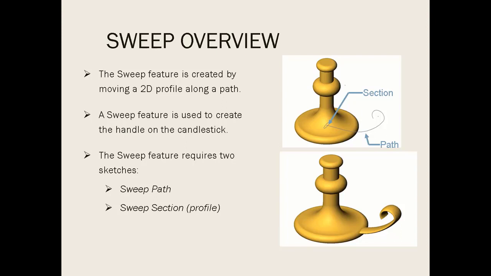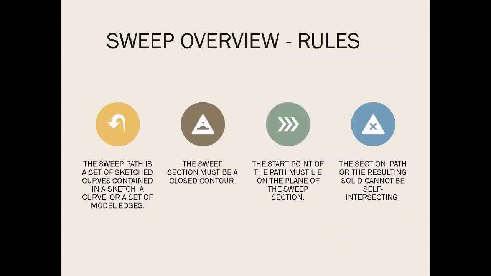This can be confusing because you will be sketching on two different planes. Where you revolve, you had your one sketch and you're revolving around its edge or a center line within the same sketch. Now we're going to create two different sketches on two different planes and connect them together.